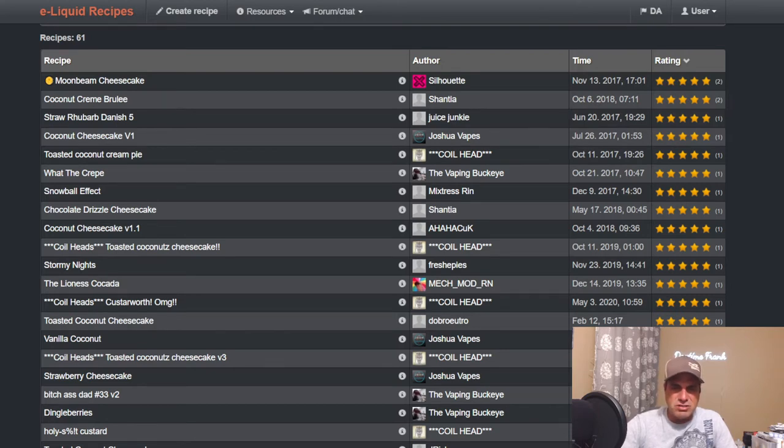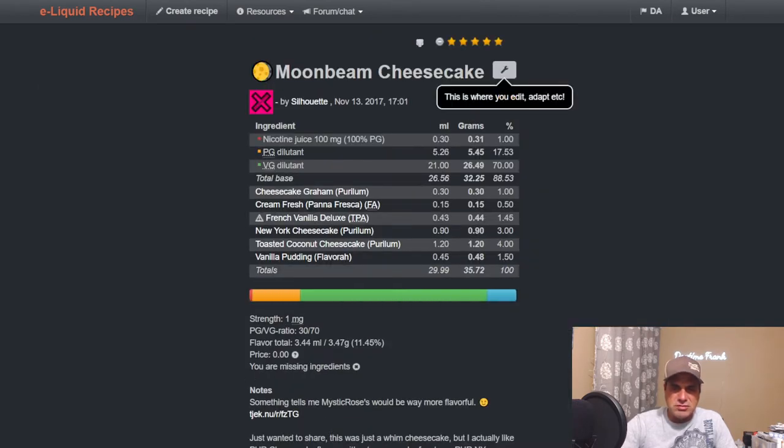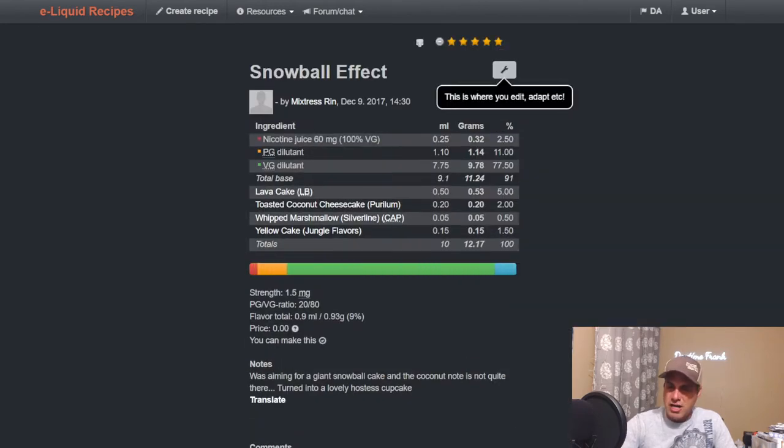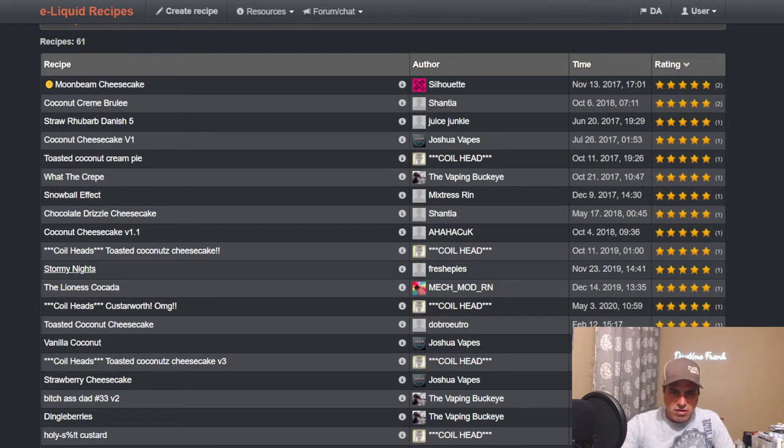The oldest high-rated one is Moonbeam Cheesecake from Silhouette. This mixer uses Perillium Cheesecake Graham Crust, fresh cream, French vanilla, New York Cheesecake from Perillium at four, and vanilla pudding at one and a half. Searin did one called Snowball Effect where she uses chocolate — Liquid Born Lava Cake and Juice — coconut cheesecake, some whipped marshmallow, and some yellow cake. That turned into a lovely Hostess cupcake because the coconut wasn't doing what she wanted.